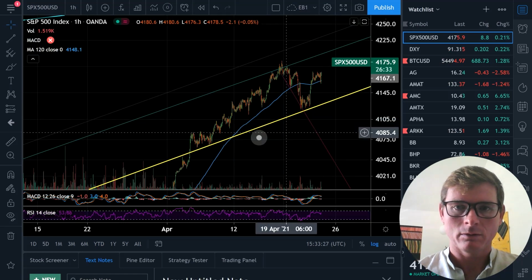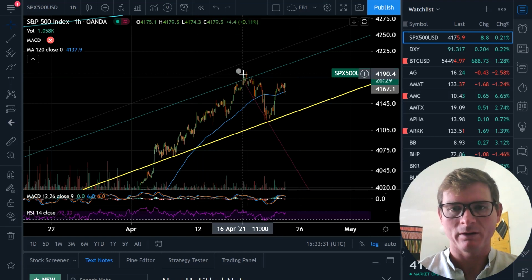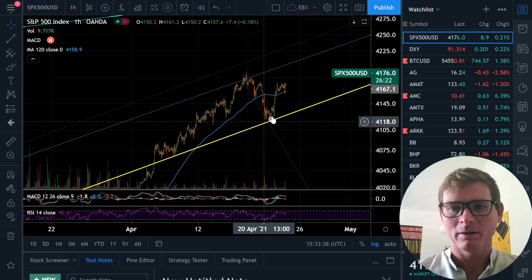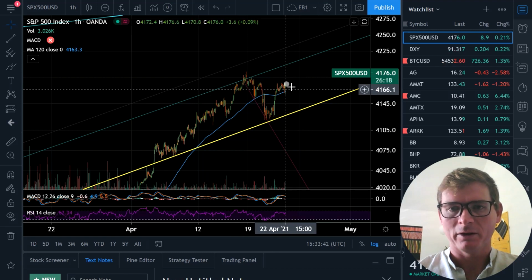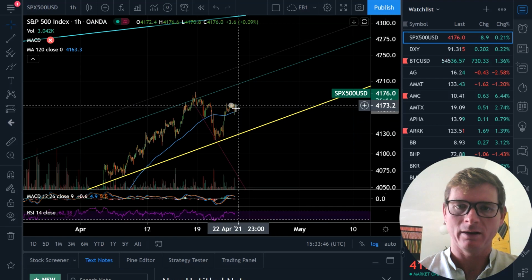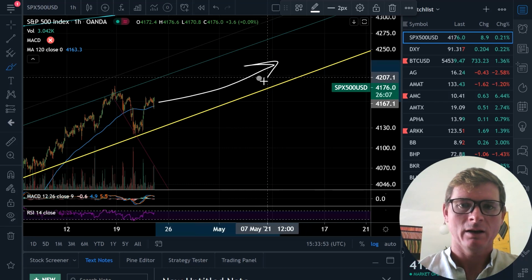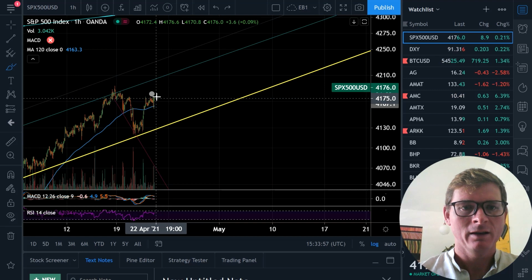So we had a pretty wild week this week. We rejected off the top of the bull channel, and boom, we crossed the entire bull channel in 2 days. But picked up support here with a triple tap. That's pretty good. And now we're just in the middle of the channel, kind of floating around. It could go to either side. There's not anything too crazy going on right now. On the S&P, we're just in this bull channel, just bulling until it starts testing one of these edges.